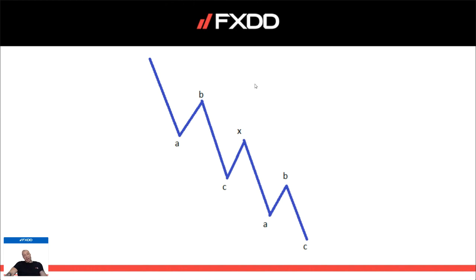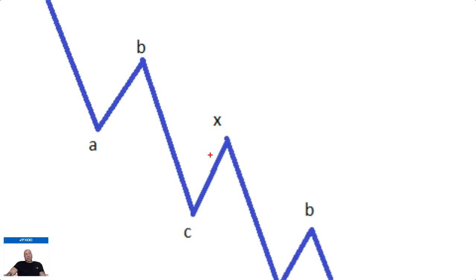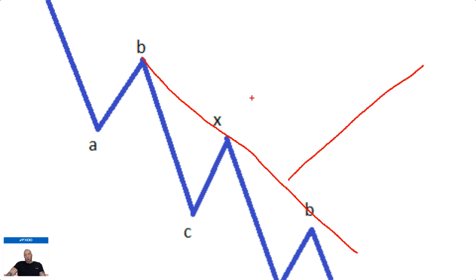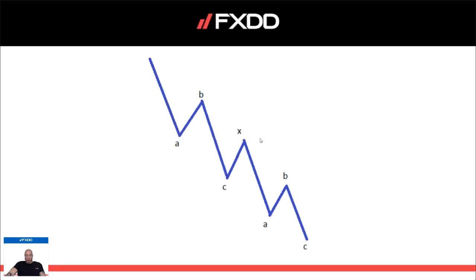Also, zigzags allow us to place different trend lines. When there is an uptrend, we place a trend line above the highs. When there is a downtrend, we place a trend line below the lows. So a zigzag is one of the most useful ways of calculating trend moves, placing Fibonacci retracements, and especially expansions. We will come to that a little bit later.